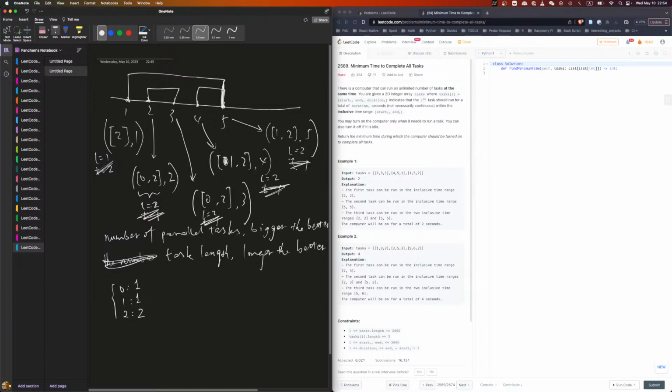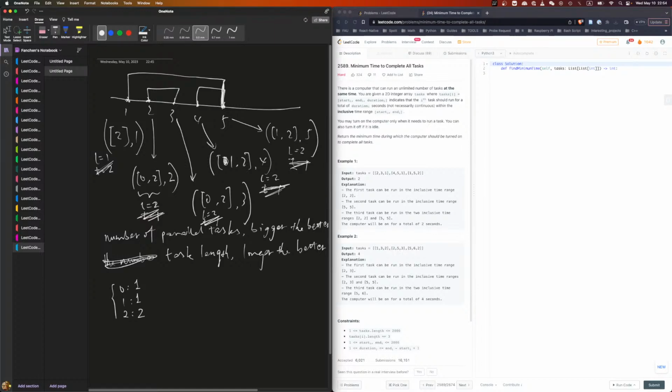Are you saying that the starting time, because these are the ranges? Yeah, I think time has to go from small to large.